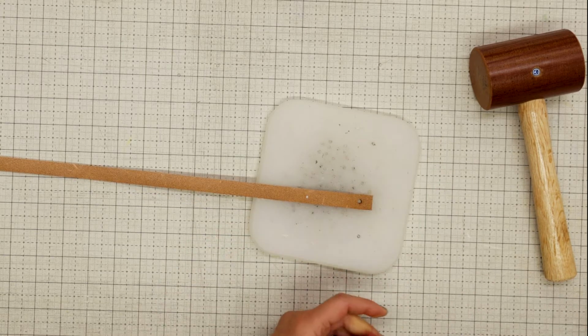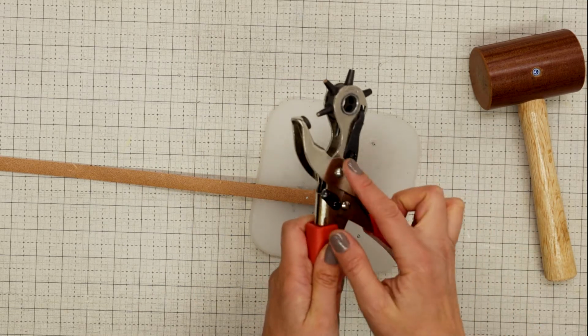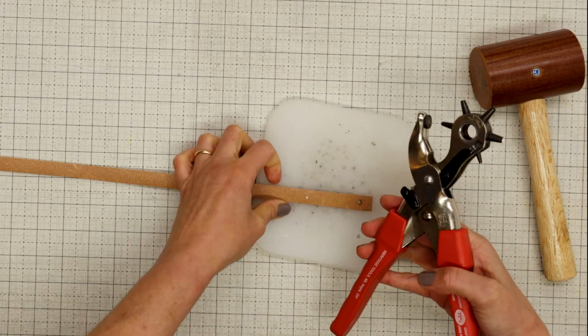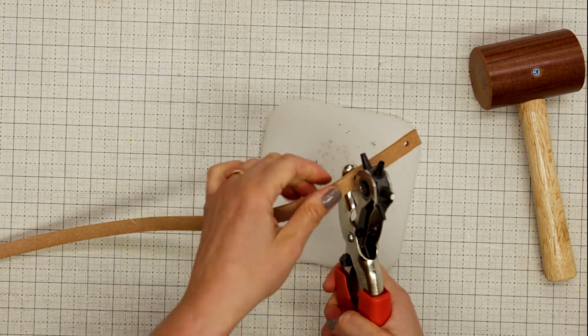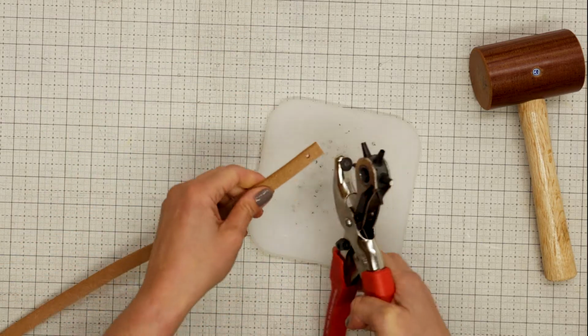So there's that one there, but if you want, and if you have a rotary leather punch, you can totally use that instead. Just use it on the third smallest hole for the ones that you can get on our online site there. And then I'm just gonna squeeze that over my silver pen mark. So that's another way to make holes in your leather. So either way works great.